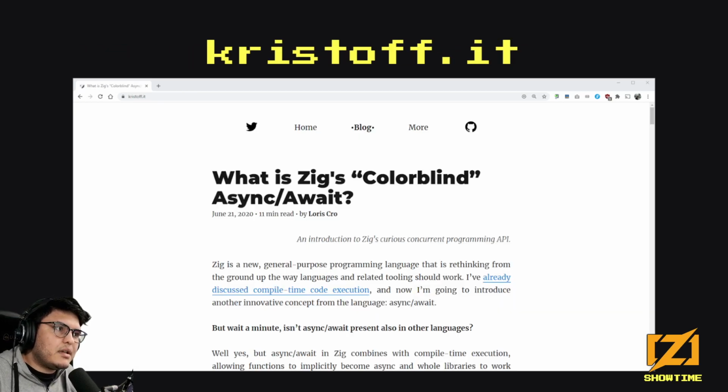The next resource is my blog post on Zig's colorblind async await, and here I am guilty of the same crime, in which I'm not explaining how async await works, how it's implemented. What I'm explaining is just the syntactic trick, and I try to give a feeling for how the syntax is consistent both in blocking mode and in non-blocking mode. For example, I made a point in this post to talk about async await without even mentioning suspend and resume. It's been a while since I wrote this post, so I hope I'm not wrong, but I'm pretty confident that even if I mention suspend and resume, they're not being explained. They're not prominent in this explanation. And I would bet that I didn't even mention them because my point was just to explain the new stuff that Zig brings to the table. But again, this is not enough if you need a full introduction.